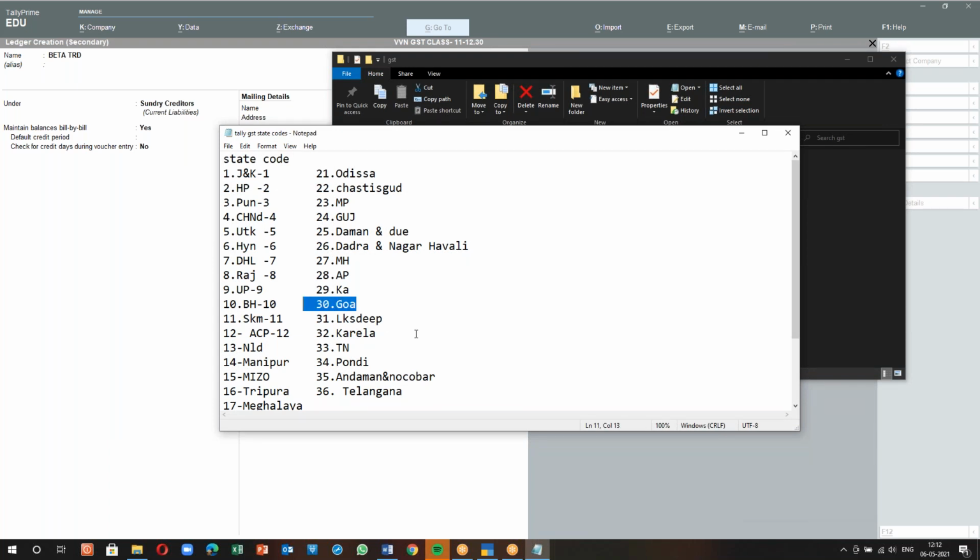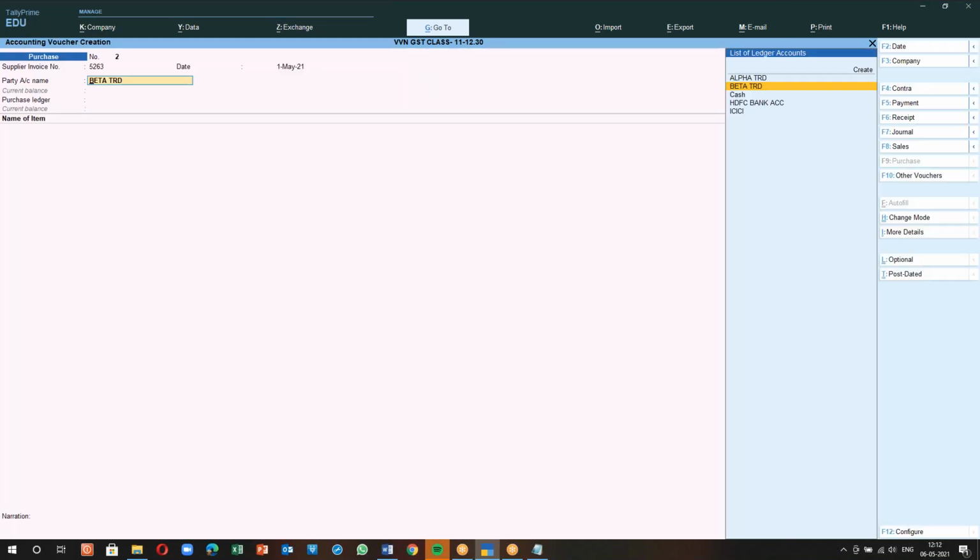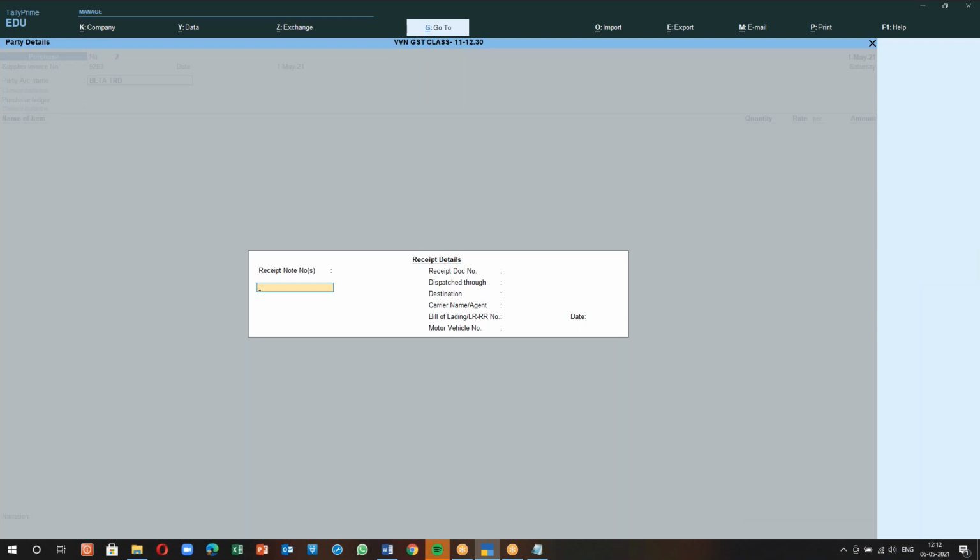That is why I started the GSTN number with 30 itself. Now I save this. After we create this Beta Traders here, when I press the Enter key, I get these two screens. So what do we do here?